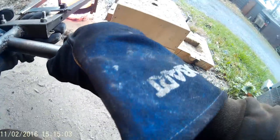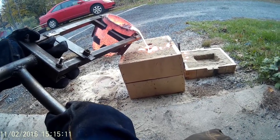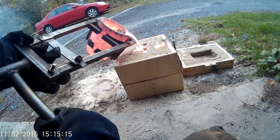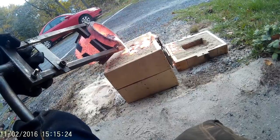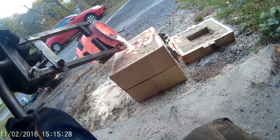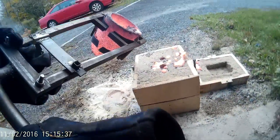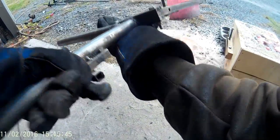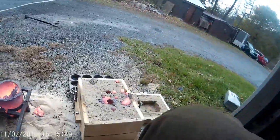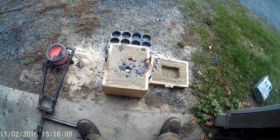There's a lot of slag in that. Oh man, that's heavy. Come on. Come on, then. Not gonna be enough. Oh, she's bubbling in there. I didn't melt all the iron I wanted to.